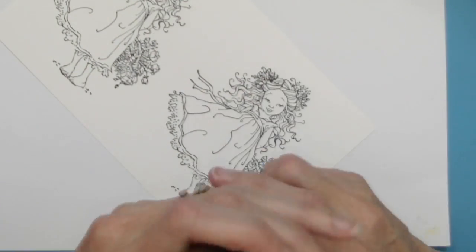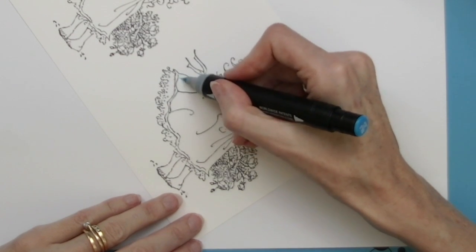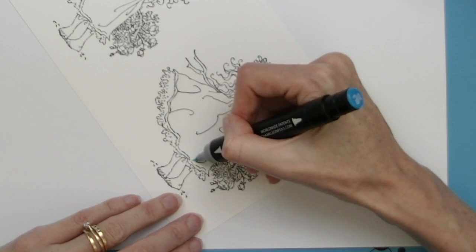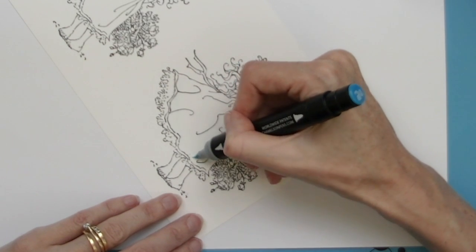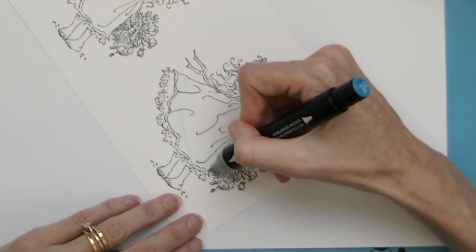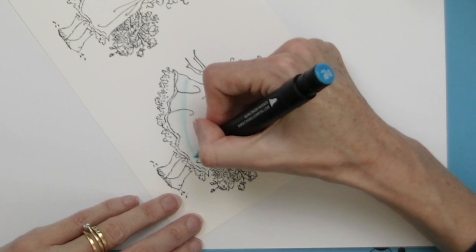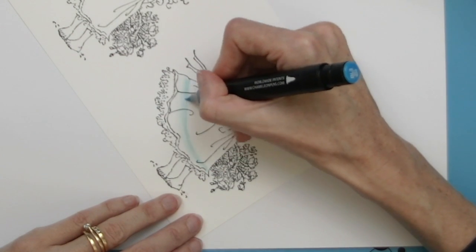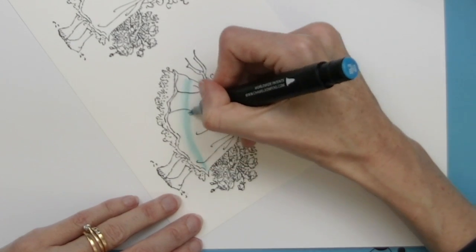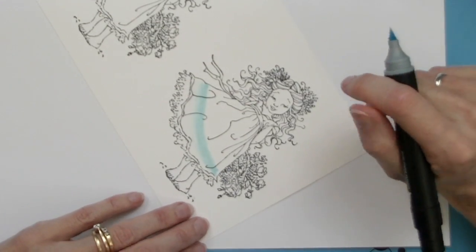So now I've infused my pen and I'm going to show you how it would look if we didn't adopt this technique that I'm about to show you. You can see here I'm getting the merest hint of colour, and then as I go down my image that colour has already started to change and go dark because we're covering a really large wide area in one go. So I'm not getting much in the way of a smooth blend.